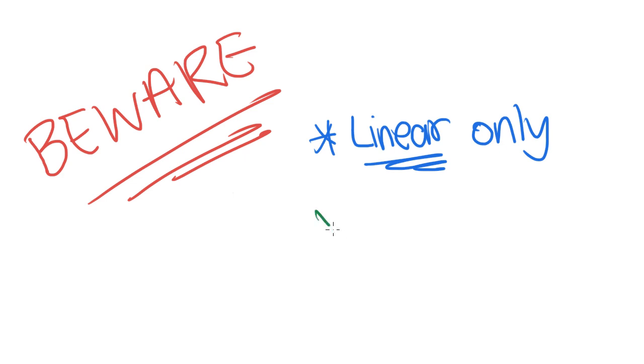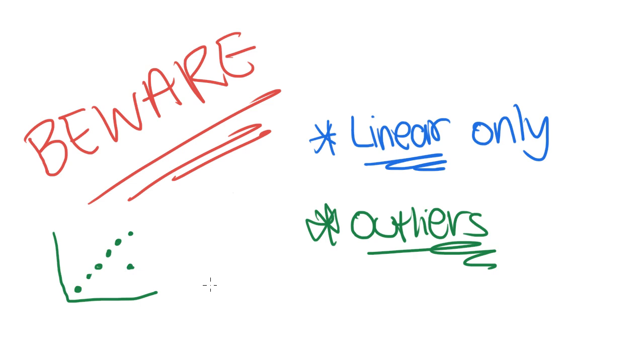And the other thing to watch out for is outliers. Outliers, those hinky little buggers, will screw this up. If you have a scatter plot that looks like this, it's perfect, perfect, perfect, perfect, except it's got a dot out here, then your r value might be something like 0.6, which really doesn't tell you that, hey, this whole thing is a perfect relationship except for one little freak of the measurement out here. So outliers screw up this value. So you need to be really careful that you're definitely using a linear, you're definitely talking about a linear relationship, and there are no outliers before you apply this.